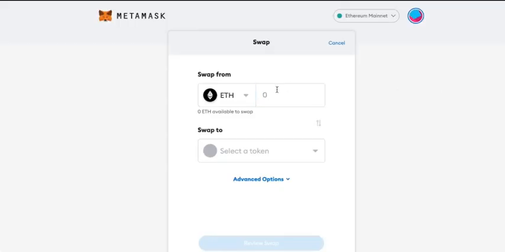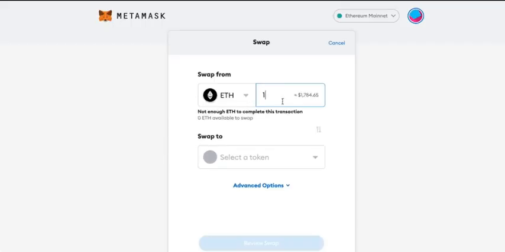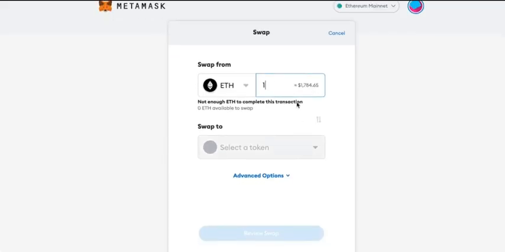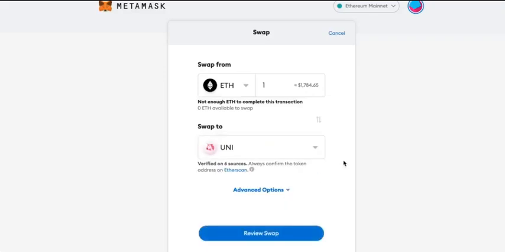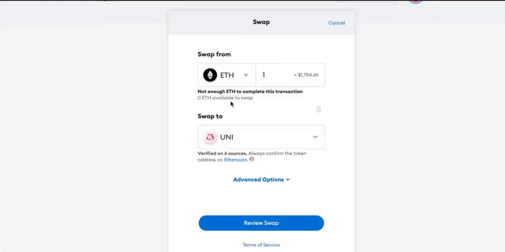If you want to swap, then just simply choose the tokens that you want to swap. So let's put in one Ethereum token right here, and then we can choose the swap to token. So this is the Ethereum token that we'll be selling, and then obviously to swap one token into another, we'll be buying this token or swapping into this token. So let's just choose Uniswap as an example. So we could be giving over one Ethereum based token and then getting however many Uniswap tokens that is worth.